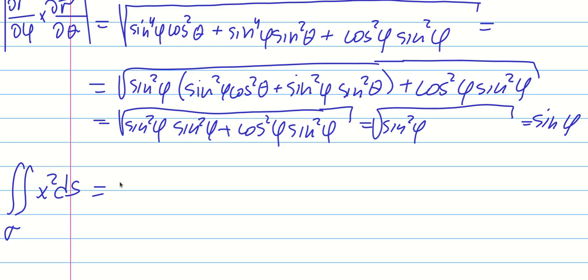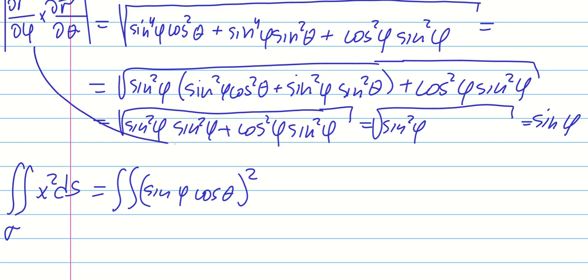So we're going to get sine of phi cosine of theta quantity squared. So for x we put that in, then we put sine of phi for our cross product. So it's going to be sine of phi, and we put d phi d theta, since we substituted x, and dS now is d phi d theta in our new variables.